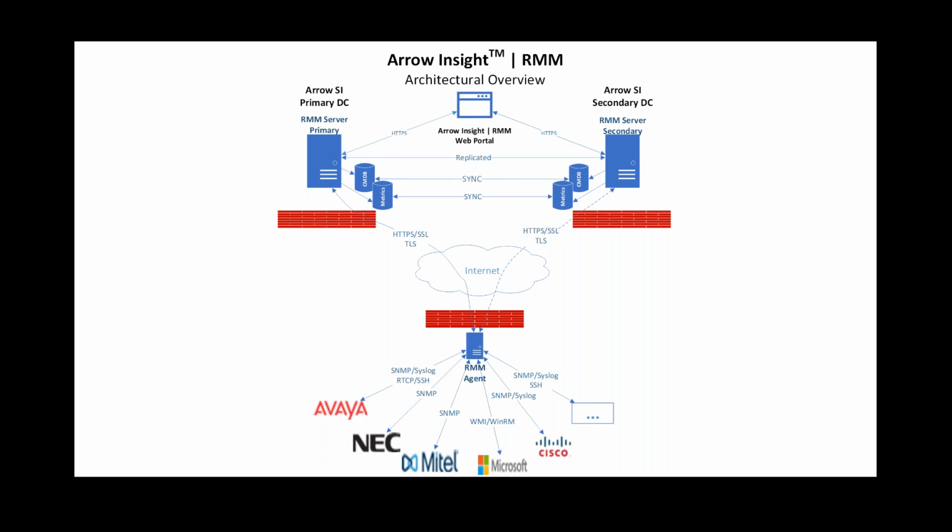So we not only support open tool sets like SNMP and syslogs, but we also support some more proprietary type things, like, for example, doing secure login and secure terminal commands through SSH to an Avaya Communication Manager. So where we've been asked to do a deeper inspection into a system, we were able to support that. And again, it only takes that single remote agent that we're installing to do that. So the agent in this case, for those of you with an Avaya background, think of this as SAL again, and it serves a very similar function.